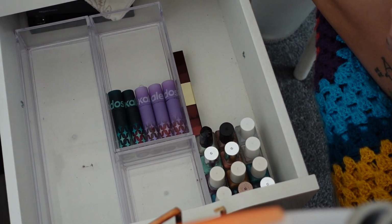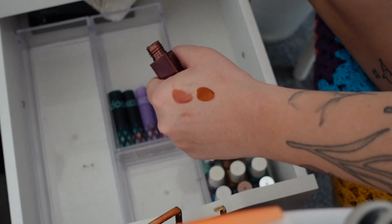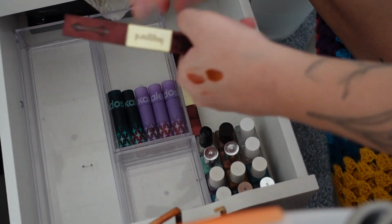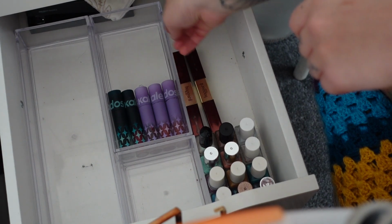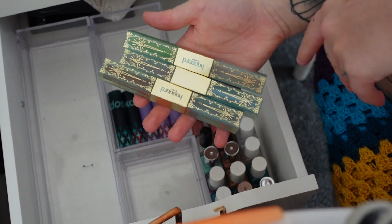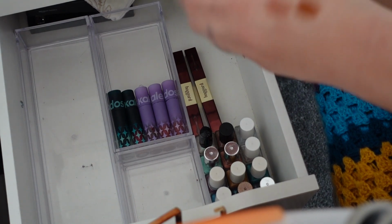The other one that I really like is Castle, I believe it's called. This one's just a lovely rusty, blood brown. Like, browny red. I really like it. It reminds me a lot of Cognac from Kaleidos. And these lip stains are brilliant, and I won't swatch all the glosses because I don't really want my hand to be sticky. But we also have 3 other shades, so I need to decide, because I love this packaging, by the way, this is absolutely stunning, but I need to decide if I actually need all of these.